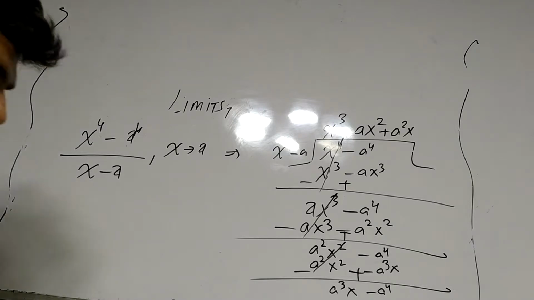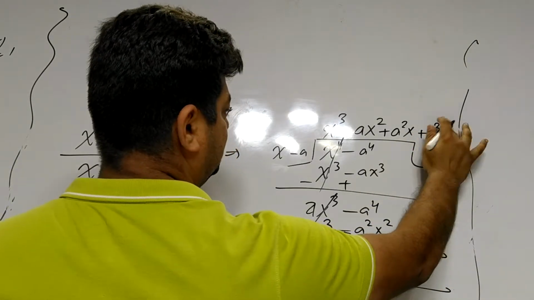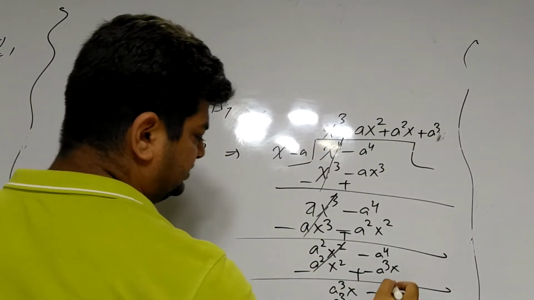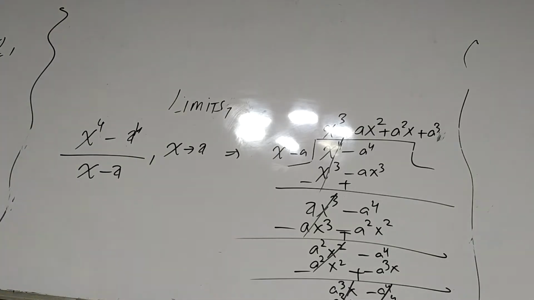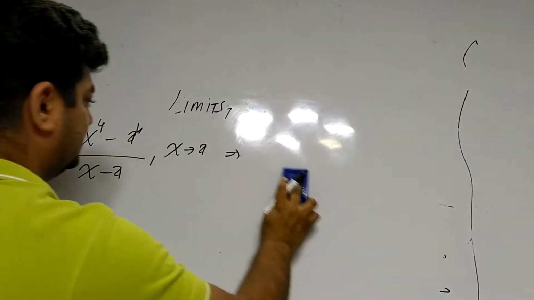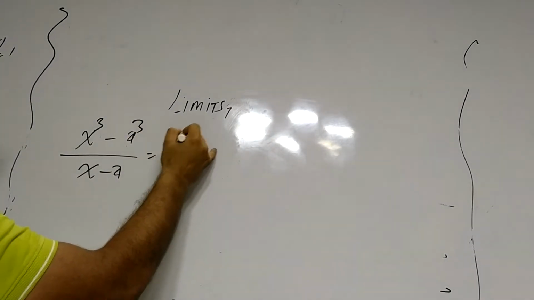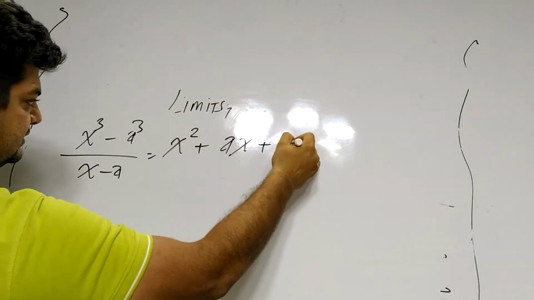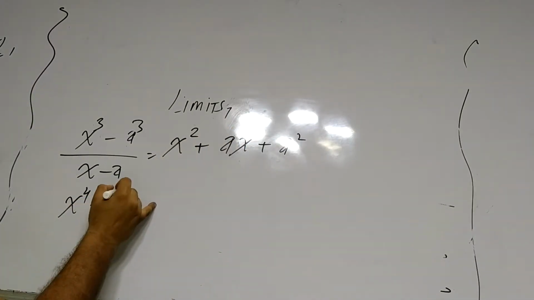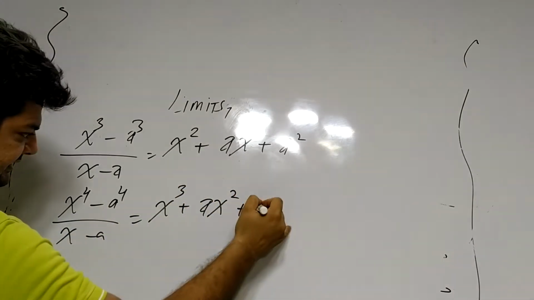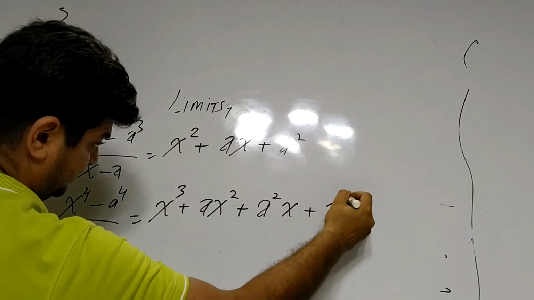Now you have three a's, right? So you will be giving him 3 a's now, but a lesser x, minus a. Yet it has to end somewhere, right? It has to end somewhere, because we know that x minus a is a factor. So if you carefully analyze, for x cubed minus a cubed we had the result as x squared, a x, a squared. For x raised to 4 minus a raised to 4, over x minus a, you got the result x cubed. A for the first time, but a lesser x. A for the second time, but a lesser x. A for the third time, but no x.